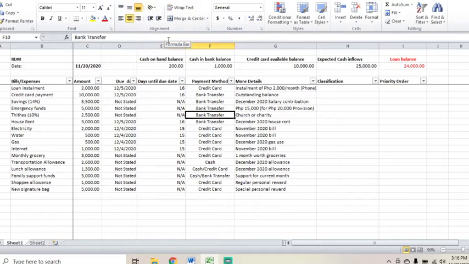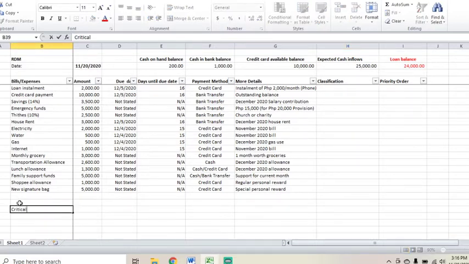Okay, so now payment method is how do I expect to pay them? So that's this one. And then more details is more like justification of your expense or payment that you will make. So classification, I have three classifications for this one. For example, here I have critical, not critical, and discretionary.